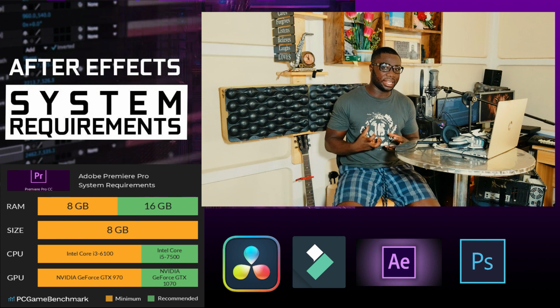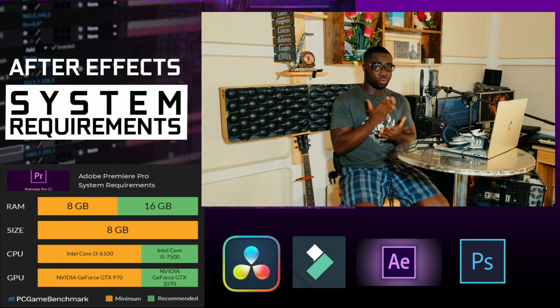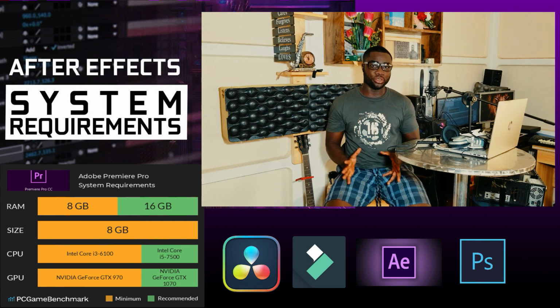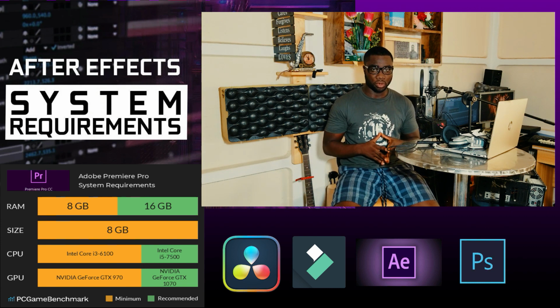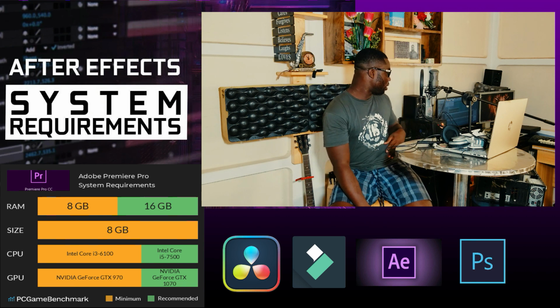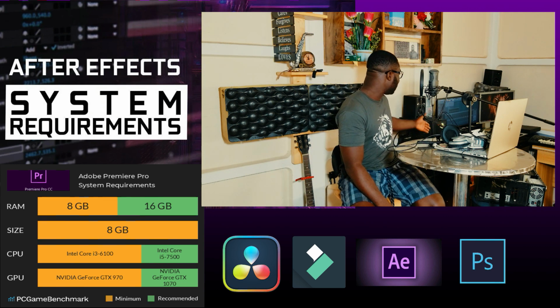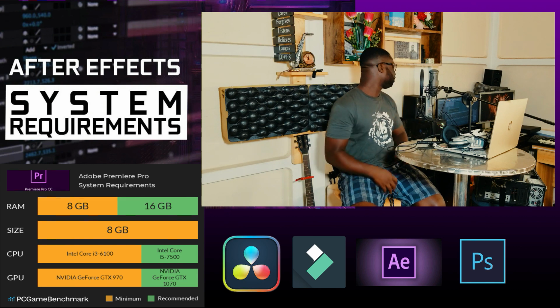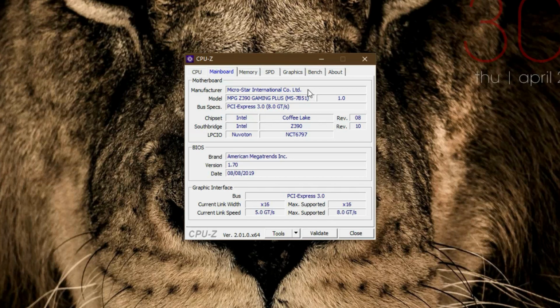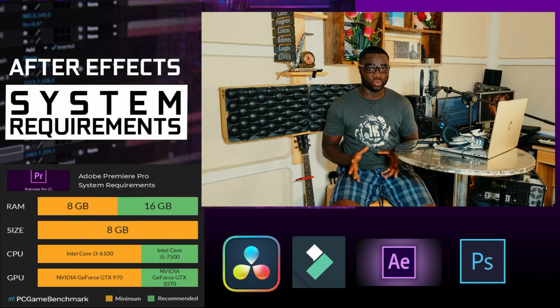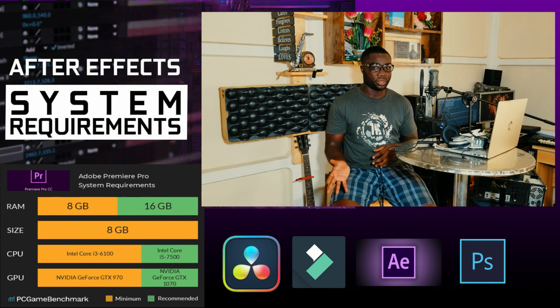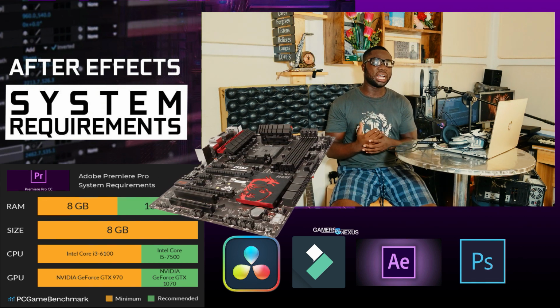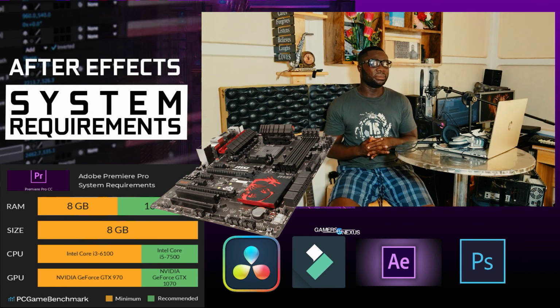I want you to understand this. If you are a graphic designer, the best thing to do is to go for a system unit, a tabletop or desktop system unit or tower, like what I have here. As you can see, I'm using the MSI. I use the MSI Gaming Plus board over here, and it's a nice one to use. We have a lot of them in the market. So please, when you're getting boards and that, it's good that you build your own stuff. And let me tell you this.